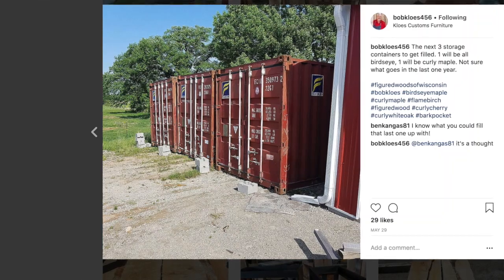Springtime is always a busy time for me getting lumber down from the mills because they'll have cut all winter. And with the figured stuff, that's when I get the bulk of it. I also started working with a mill out of Pennsylvania for curly cherry and walnut. Yeah, that's the stuff I helped you ship out. That was some very big stuff.